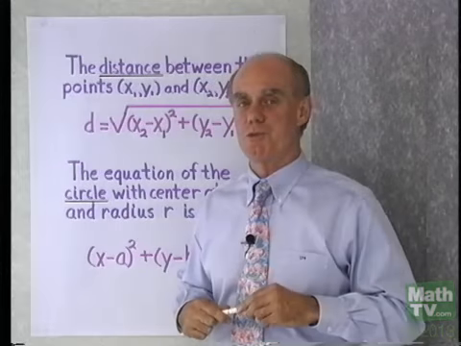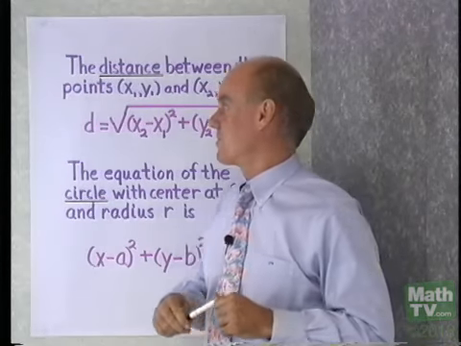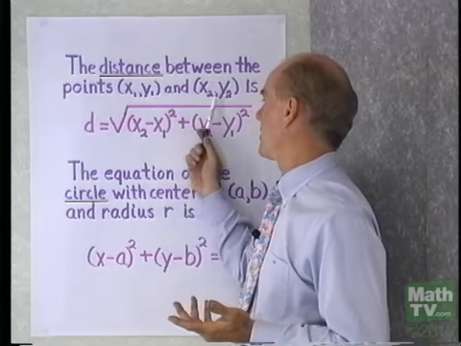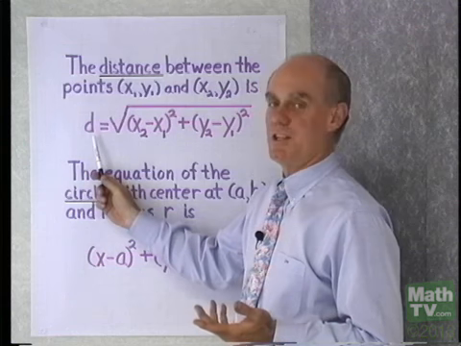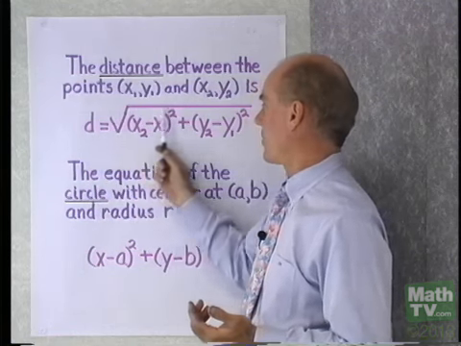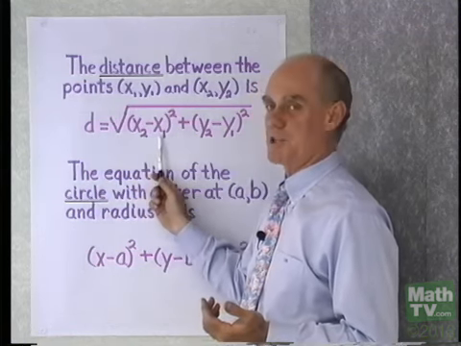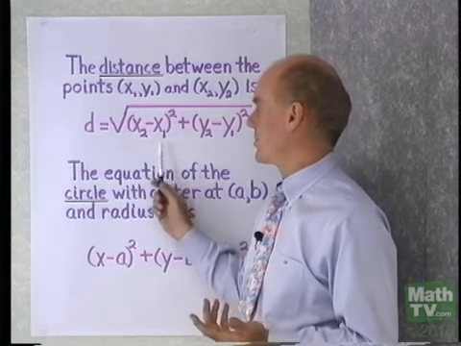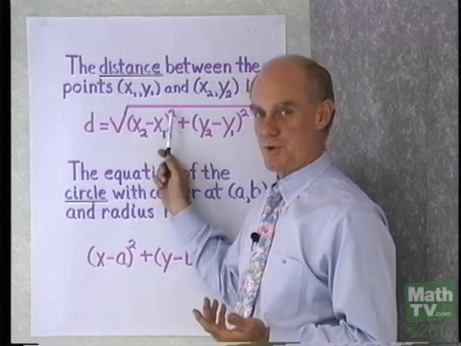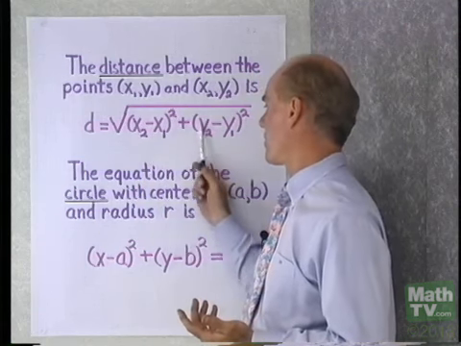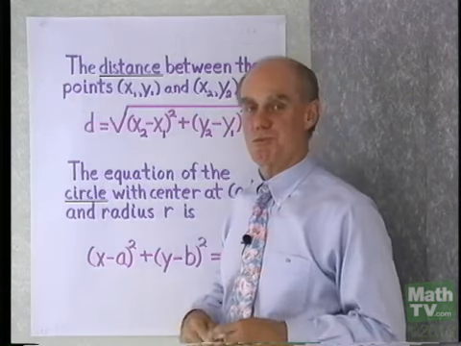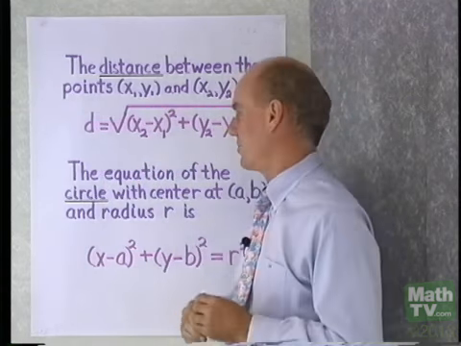We can find the distance between 2 points in the coordinate plane with the distance formula. The distance between the points (x1, y1) and (x2, y2) is given by d, for distance, equals the square root of the quantity (x2 minus x1) squared plus (y2 minus y1) squared. Or in other words, find the difference of the x-coordinates, square that, the difference of the y-coordinates, square that, take the square root of the sum of what you get, and that's the distance between the 2 points. Real nice simple formula to use.